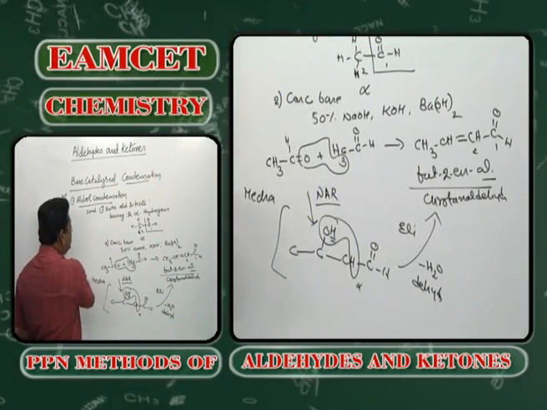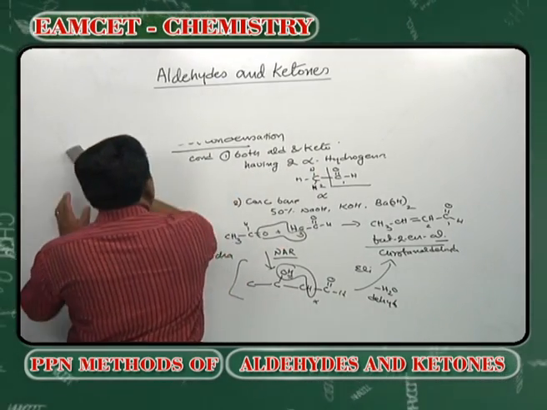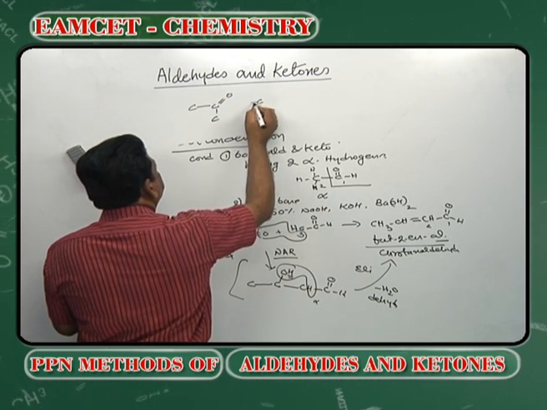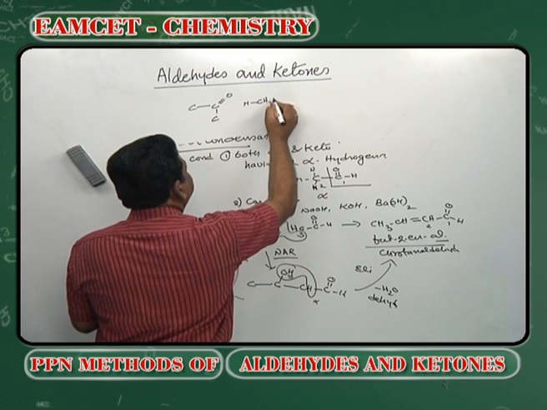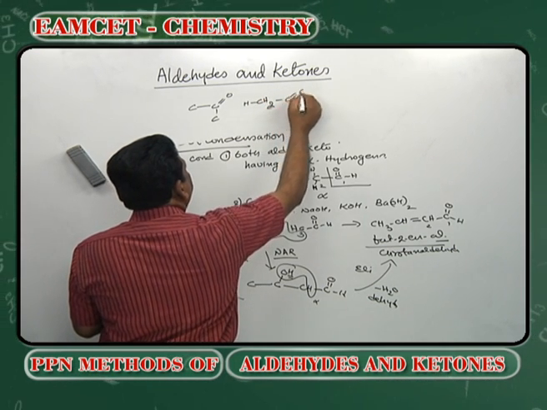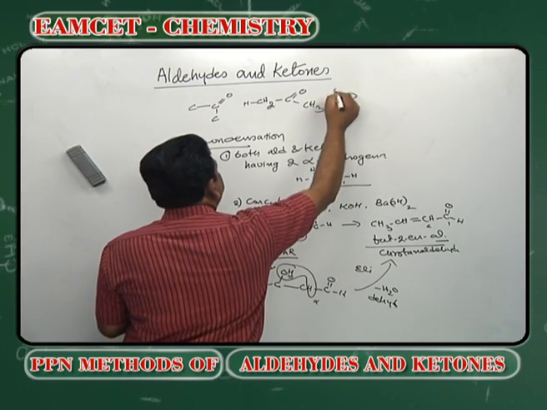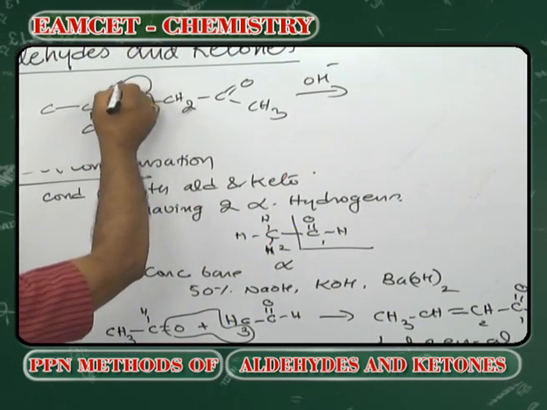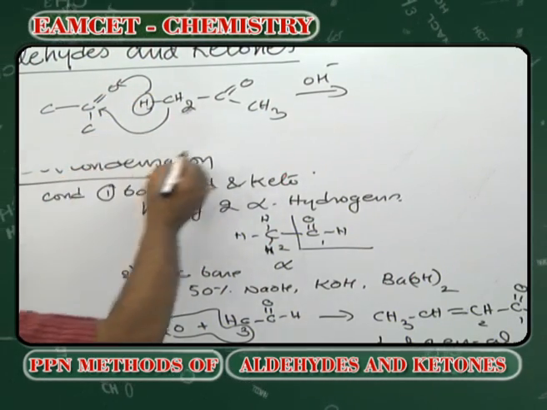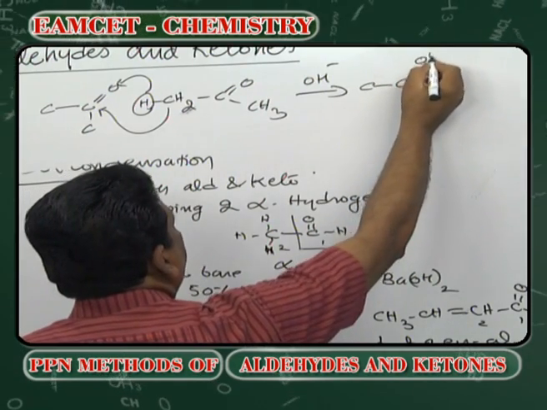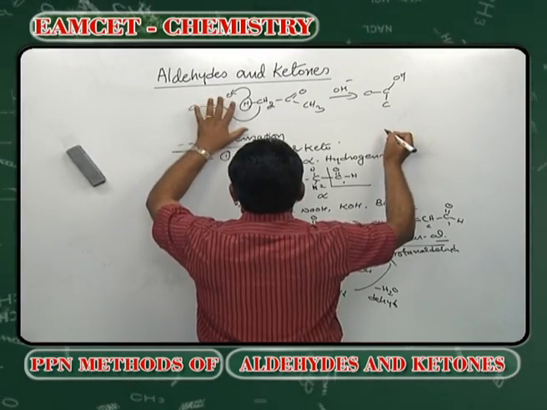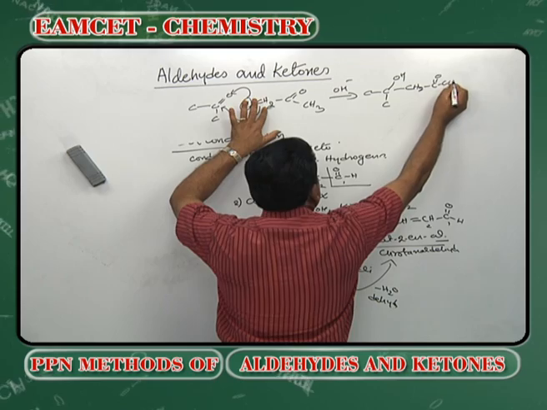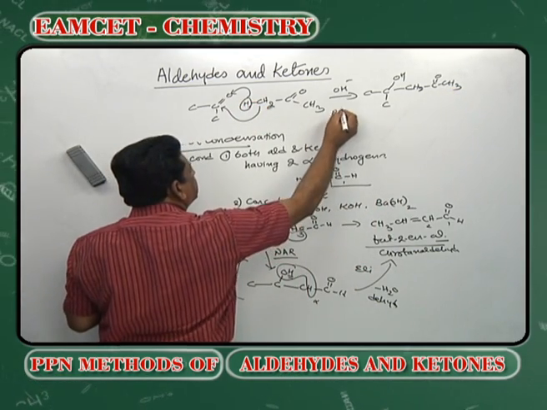That is why I am saying 2 alpha hydrogens are mandatory for a carbonyl compound to undergo this type of reaction. You can take acetone also in this reaction. Let us take acetone adding with another acetone, isn't it? CH3, write CH2CO, CH3. In a basic medium it is catalyzed. So the base will take away this hydrogen and give it back. Let me write this hydrogen added here, the entire minus part adds here. The compound that comes is where the O becomes OH and this methyl, this acetone, then you write this acetone, CH2 with a C double bond O, CH3. The nucleophilic addition reaction is over.